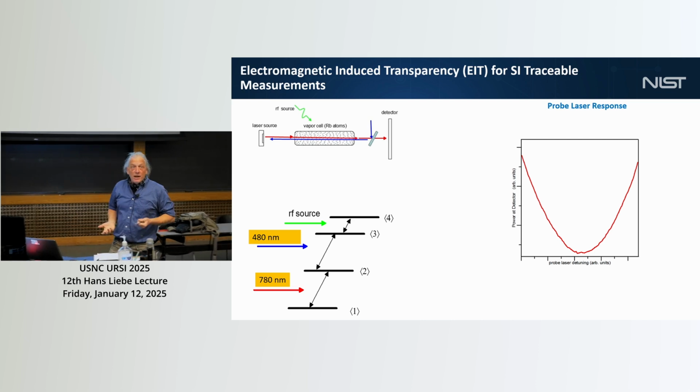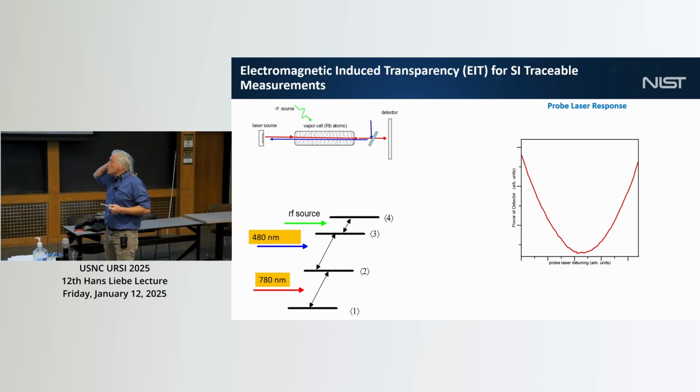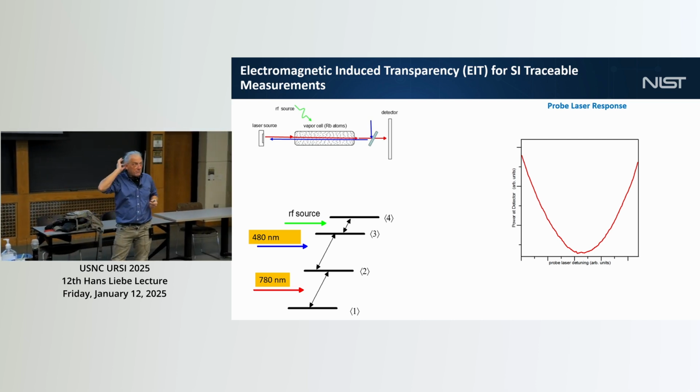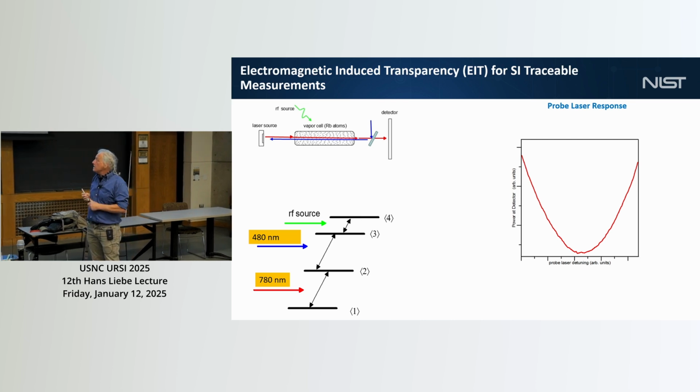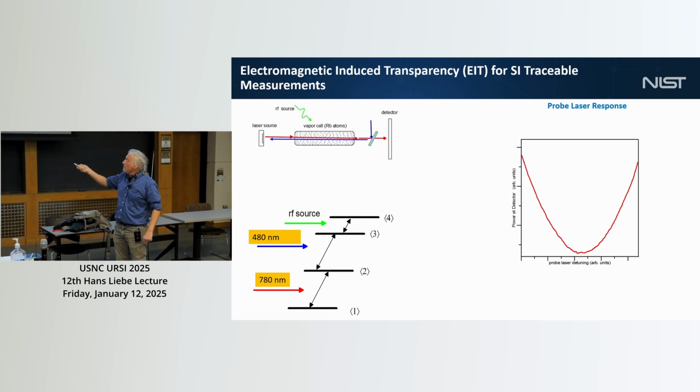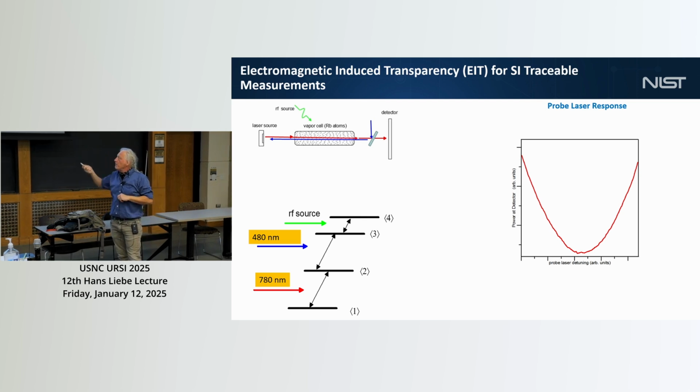Let me try to explain what we're doing here. Since this lecture is on spectroscopy, that's really what I'm doing. I'm doing atomic spectroscopy here. The idea is to have this glass cell. I shine a laser through the glass cell and look at the power in the photodetector. I put a second laser here that drives this atom to a Rydberg state. I can look at the change of the power of this probe laser, and that tells me something about the atomic state that the atoms are in. We can represent that as basically a 4-level atomic system.